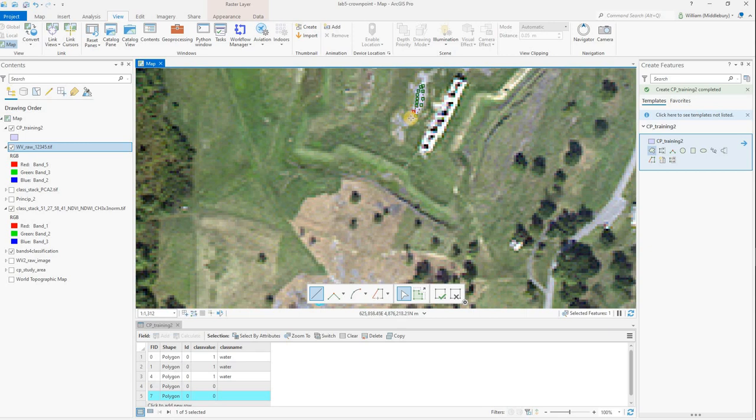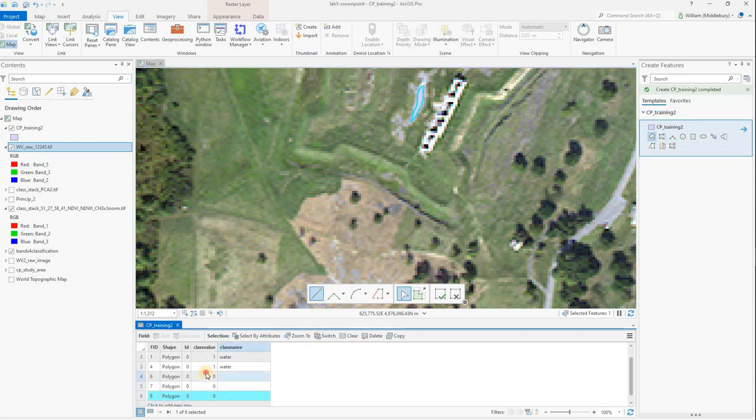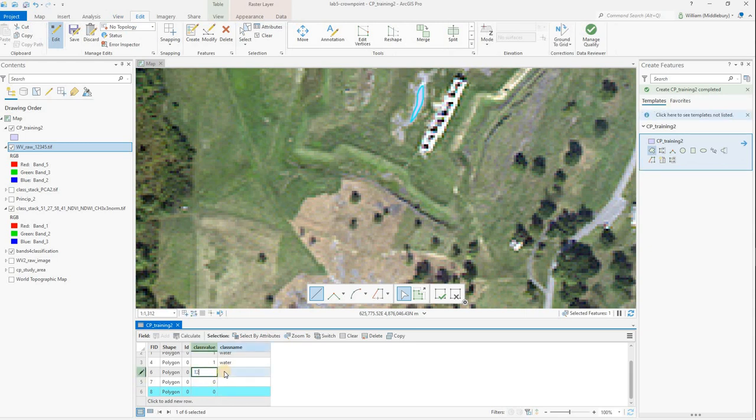I'm staying well away from the grass so that we only get rock pixels. Okay, and so there we're going to call those last three polygons rock. Making sure it's not slipping in spaces, very important. It wants to slip those spaces in. Okay, so now we've got three polygons that are rock.